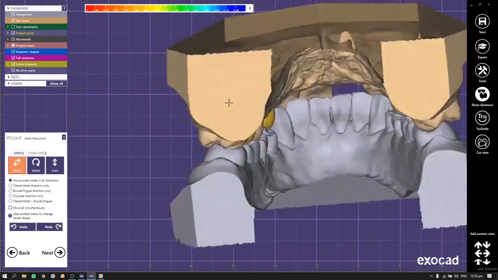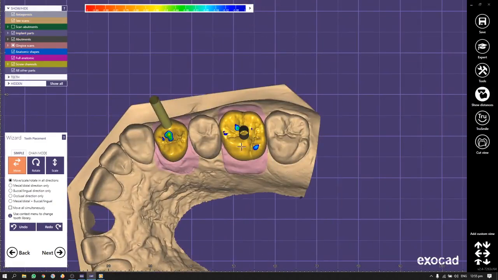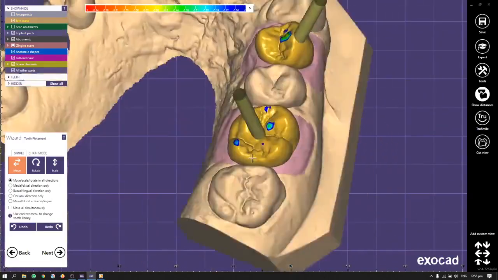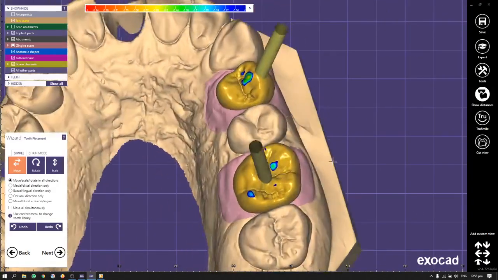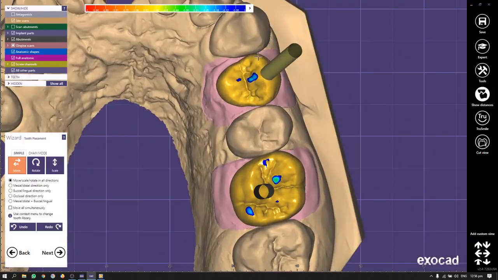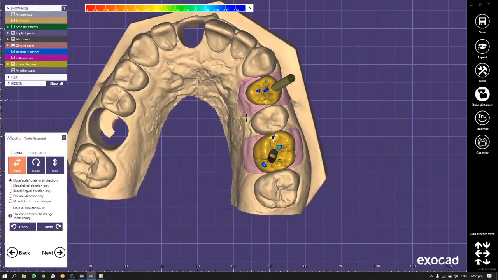Here we have the full anatomy from the shaft. The placement is finished, so we press next.